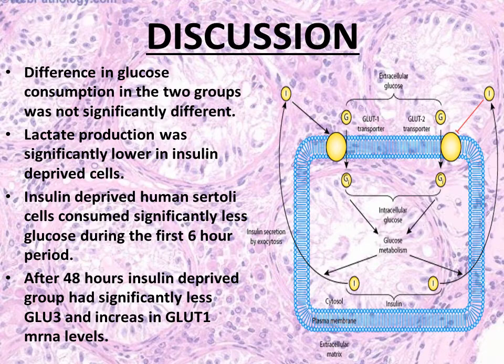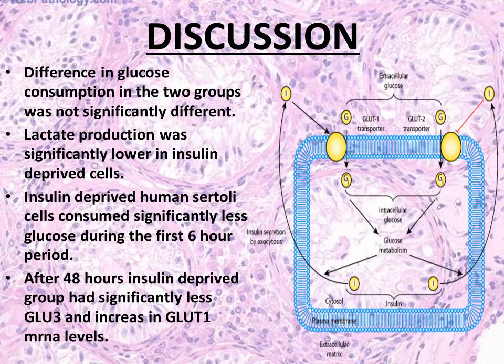The glycogenolysis pathway may also participate in this process, as glycogen and glycogen phosphorylase activity have been detected in Sertoli cells, making it possible that glycogen hydrolysis fuels the glycolytic pathway in the cells. Sertoli cells adapt their glucose uptake mechanisms, as indicated by GLUT1 and GLUT3 mRNA modulation, in order to maintain lactate production within a physiological range. After 48 hours, glucose consumption was not significantly different between human Sertoli cells from both groups, although lactate production was significantly lower in the insulin-deprived cells.